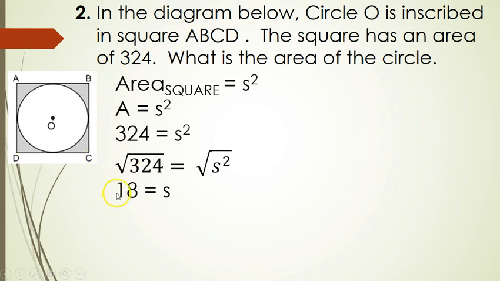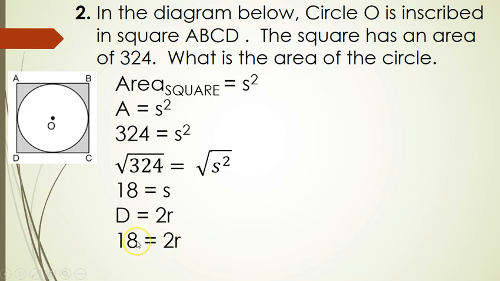Then we need to talk about what do we need to have for the area of a circle? Well, that is pi r squared. That is the formula for the area of a circle. So we don't have r right now. We do have d because the diameter is equal to the side. The diameter of the circle, right here, that would be going through the center here or through the center there, is the same as the length of a side.